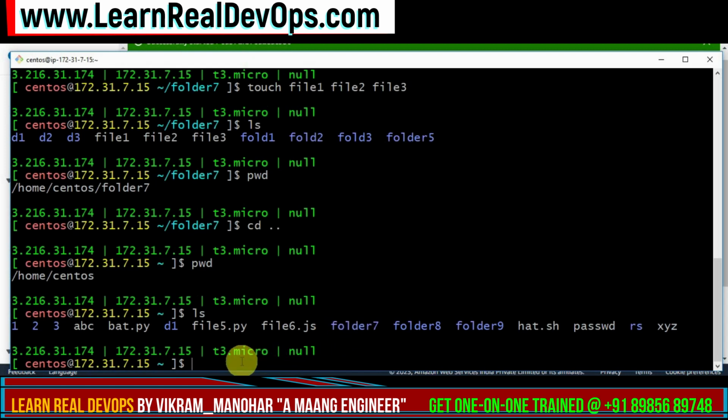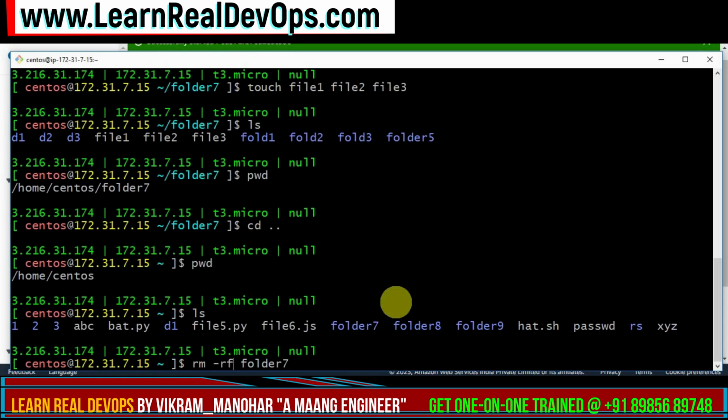If you want to remove folder 7, the command will be rm -rf and the directory you want to remove. I want to remove folder 7. As I said, you can use the force option to remove a directory, or it will work even without the force option.